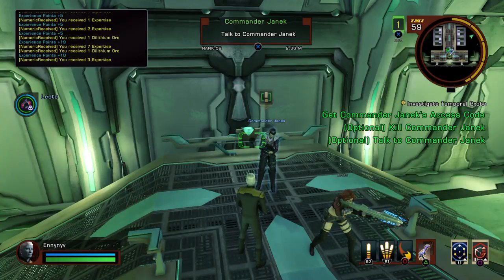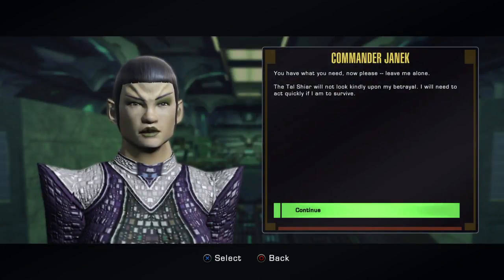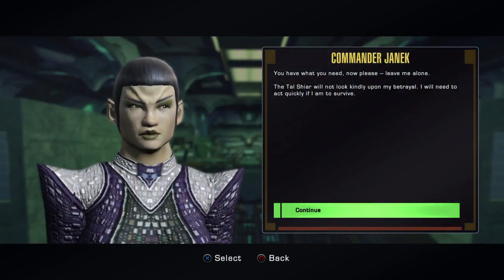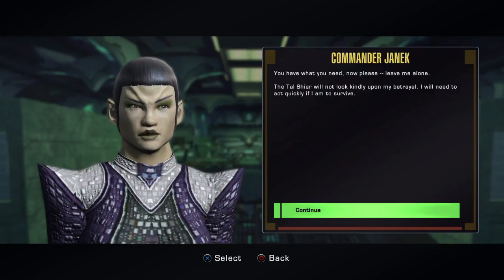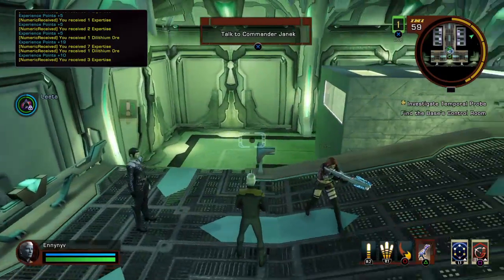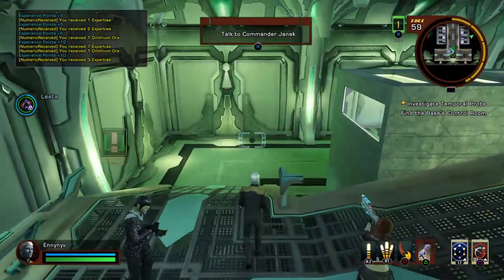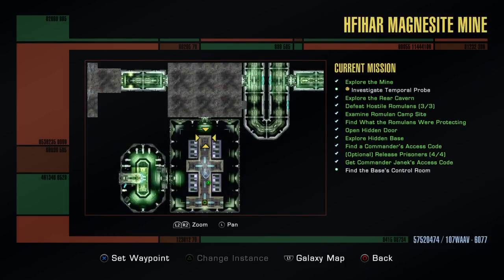Okay. Sounds good. You have what you need. Now please, leave me alone. The Tal Shiar will not look kindly upon my betrayal. I will need to act quickly if I am to survive. Well, you can always defect over to Federation. Let's say. Happy to have some intelligence there.